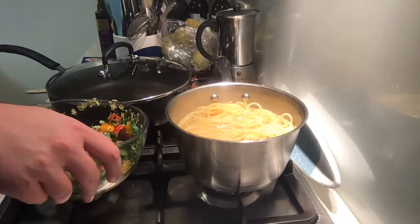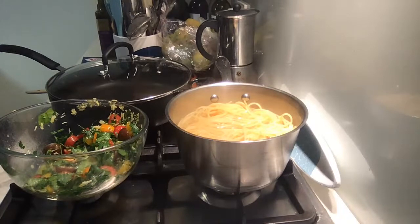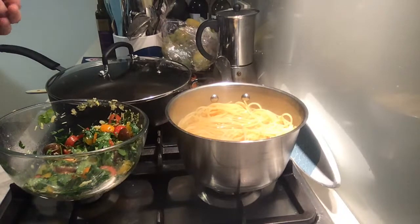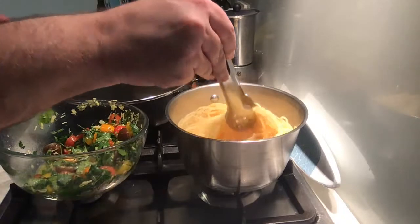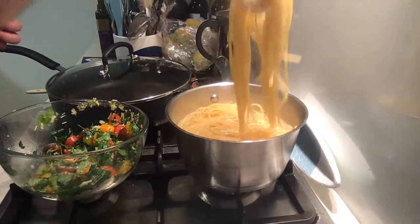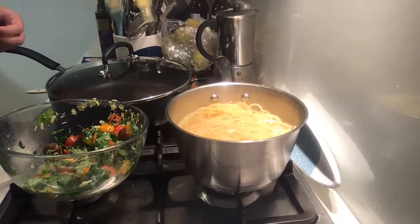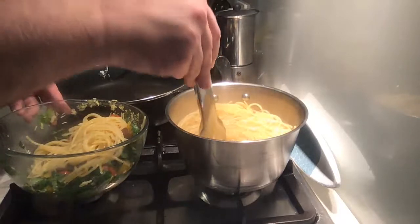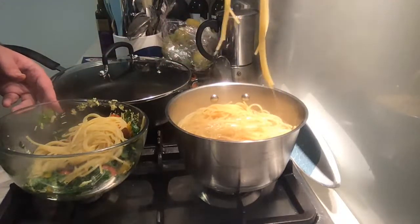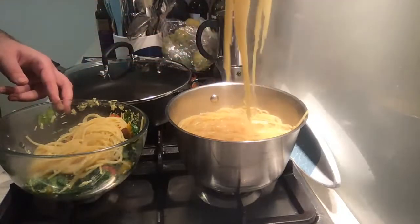I guess it should be okay. I'll just make sure the bowl doesn't move. But I'll get the tongs. Okay, here we go. Yeah, see, I knew that was going to move. It's going to get hot, though. I guess this is enough starchy water.